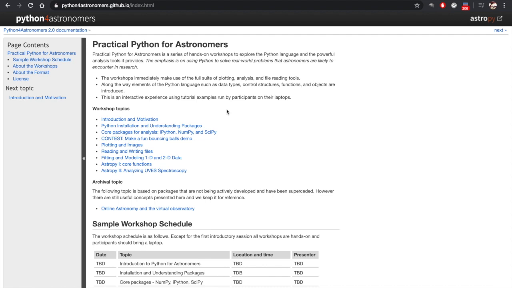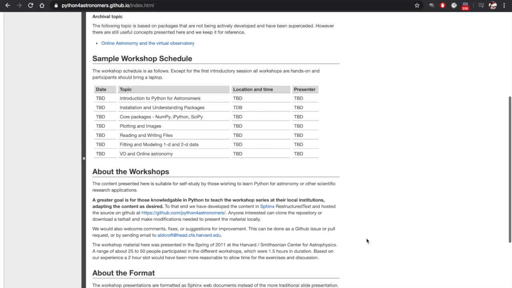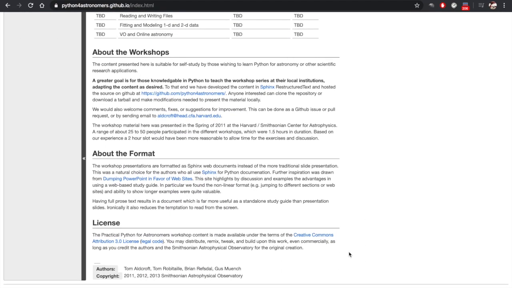For example, the mostly used libraries in the scientific department are NumPy, SciPy, and AstroPy, and different other libraries. But the mostly used are these: NumPy, SciPy, IPython, or AstroPy. So these are some important libraries that you must have before you get started.